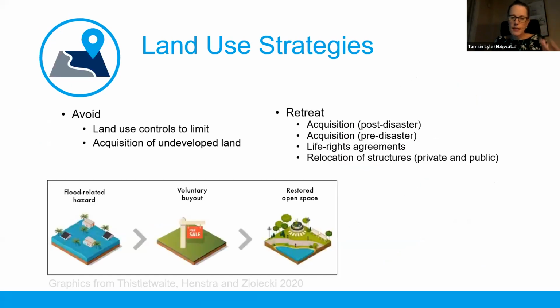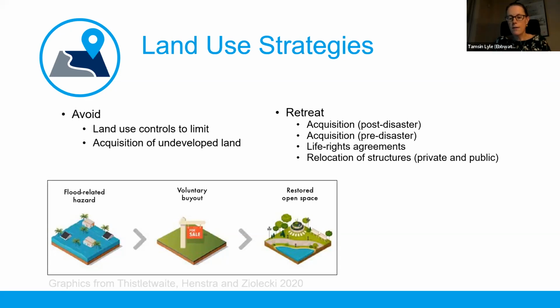The other thing we can do, like I said, is those land use strategies. We can think about how we're using our land differently. The easiest thing we can do at this point is probably to avoid making our risk worse, so we can avoid putting lots of critical infrastructure or new developments in the way of hazards. Some of the big recommendations we made to the CVRD are related to this in particular. And then of course, there are the harder questions of the things we can do related to retreat.